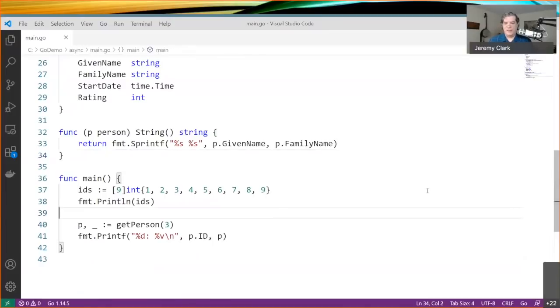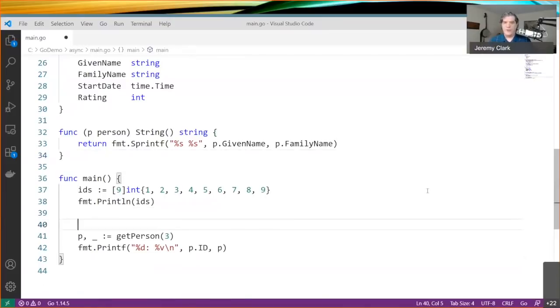Let's do a little bit of looping because loops are always important. Right now, I just have a hard-coded value, but I'd kind of like to go through all of these IDs. Now, in the C# world, we have a lot of ways to do it. We have a for, we have a for each, we have a do, or a while, we have a do while. In Go, you have a for. That's all you have. The good news is you can use a whole bunch of different condition types that actually covers the functionality of all of the different loop types that we have in C#.